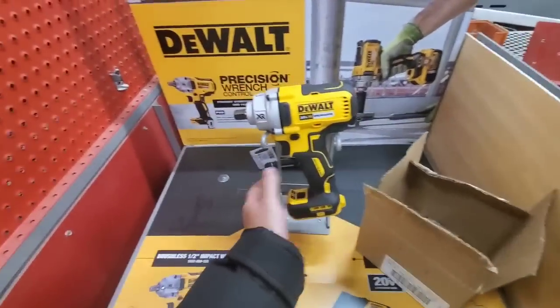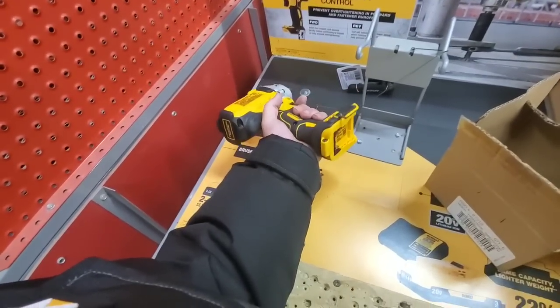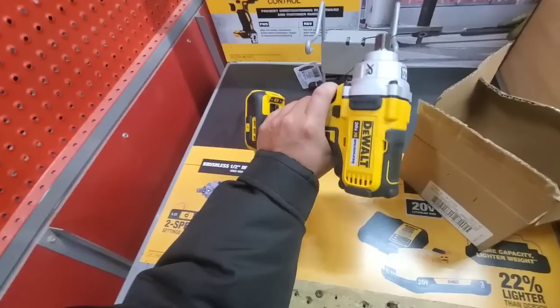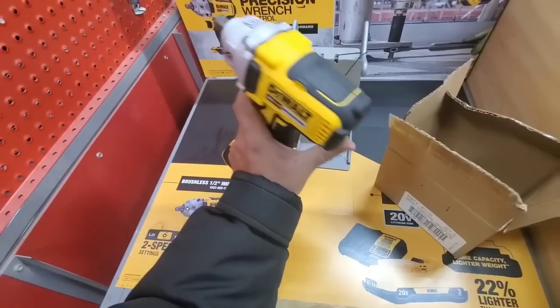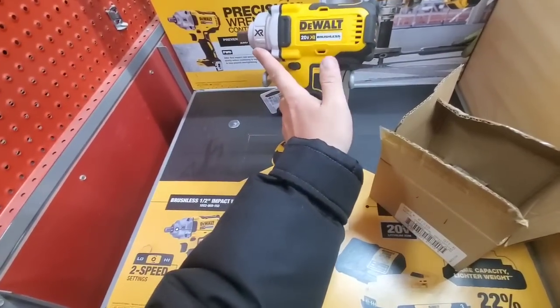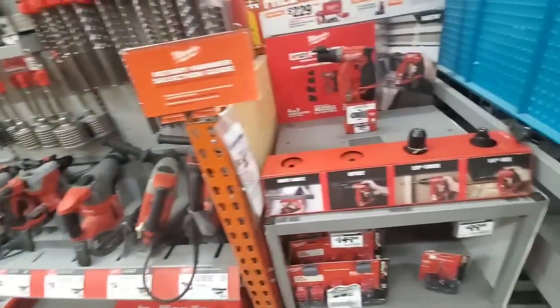I love this. Like I said, it's probably one of my favorites, but I don't know, because you kind of forget about that Makita, but that Makita is awesome. And I don't own it. So, I don't know what to tell you. I think you'll be all right with either one.